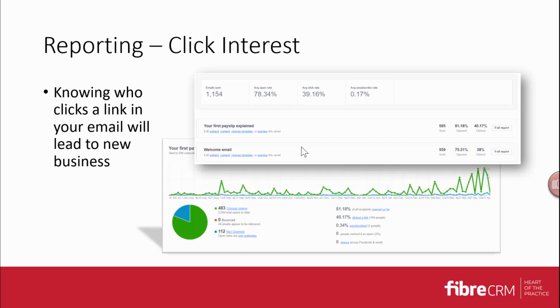So that information can be surfaced in the CRM as well. So you may want to build out new lists in the CRM, maybe for partners, to call those people that have actually clicked on a link. We call it click interest because it's the people that are showing interest in what you're sending that you need to get in touch with. You need to call them and talk to them about that particular subject. So that's how you're going to be able to generate your £60,000 of upsell revenue, by following up on those people that are interested in that particular item.